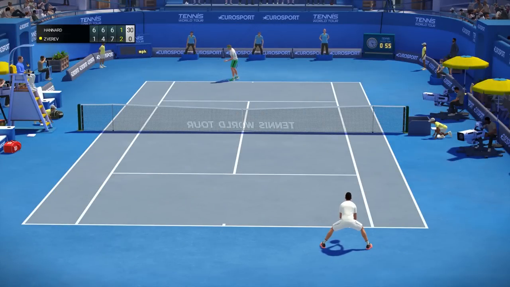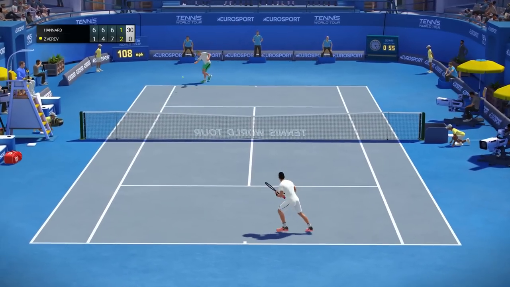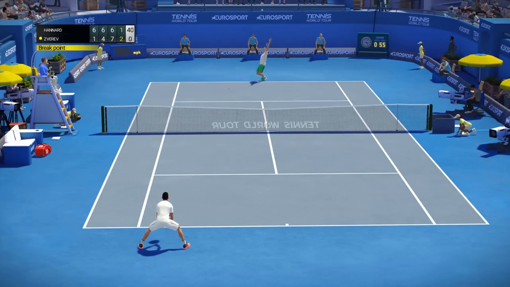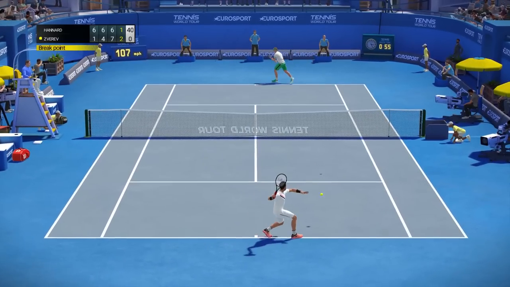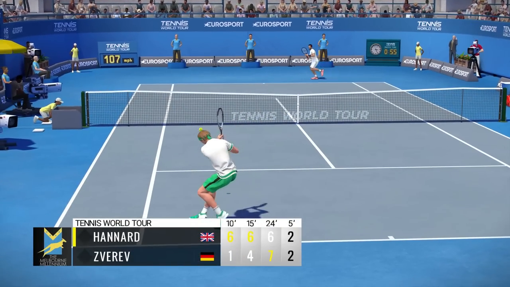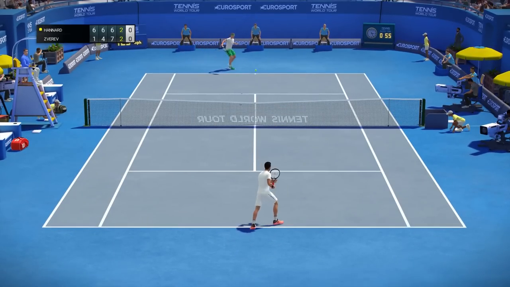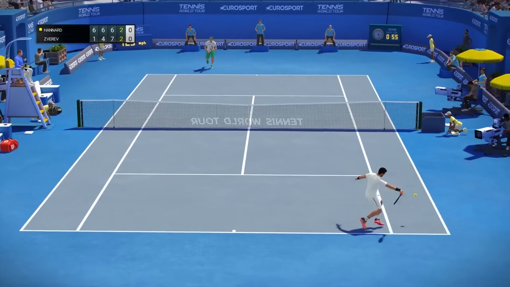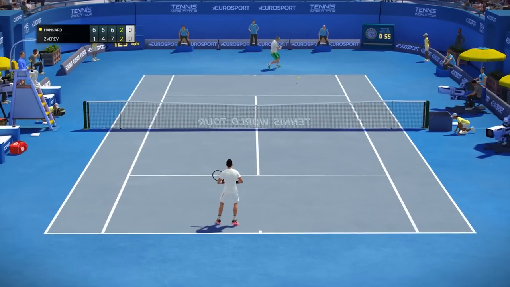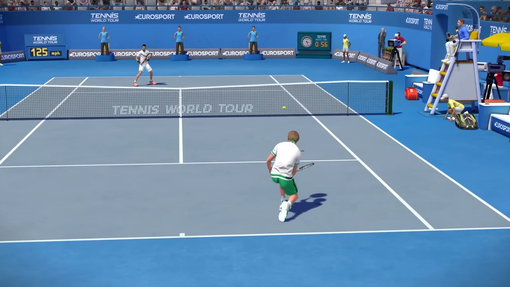Love 30 here without any real effort at all. And this is the let up I've been looking for about a set now, since he broke us back, and there it is. A break to love. Back to 2-all. And if we can hold serve here quite nicely, then I tell you what, we are back in control. Though he's shown some resilience at that point. We had him all over the shop, but he managed to win it somehow.